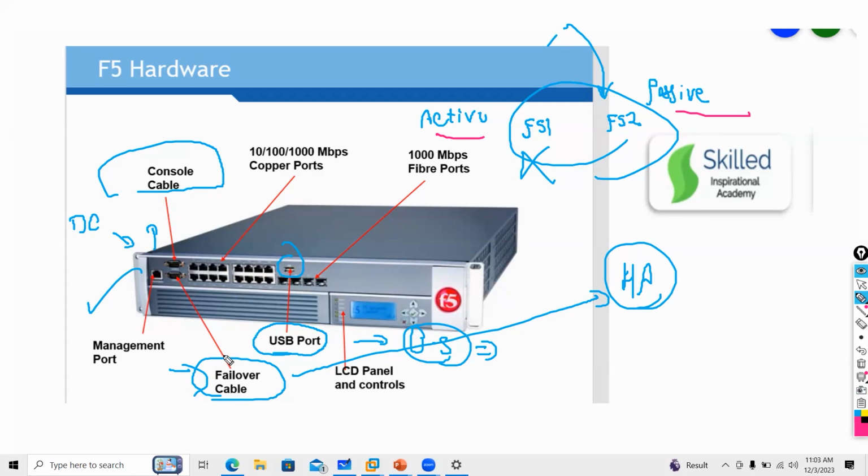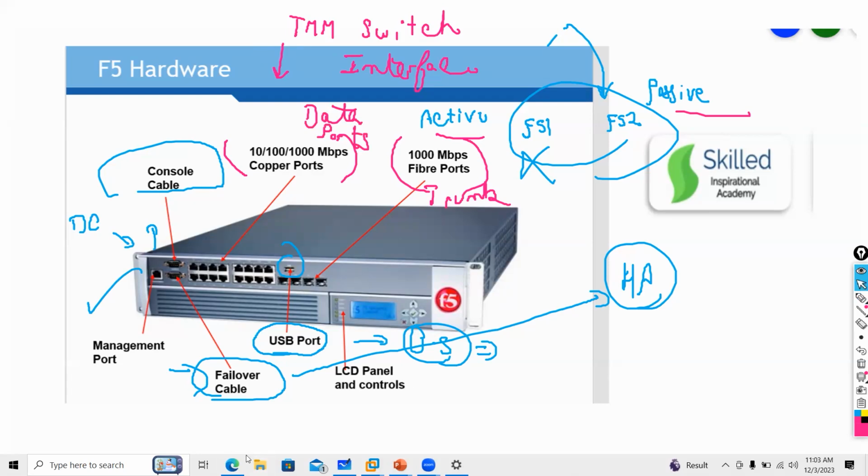Now, another port, guys. This is called a copper port. These are called fiber ports. That is also called a trunk port. When you want to connect your F5 to a layer 2 switch or layer 3 switch, that is where it is used. These are called your TMM switch interfaces in F5, if someone asks you. What is TMM? It is called Traffic Management Microkernel. This is also called data ports.